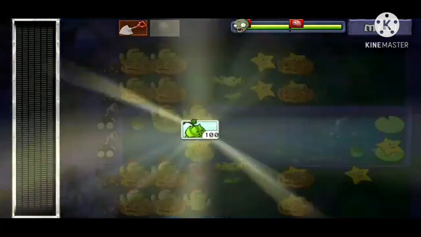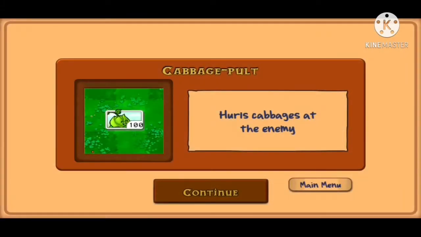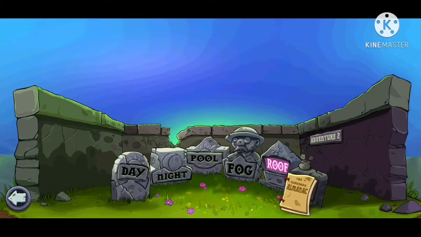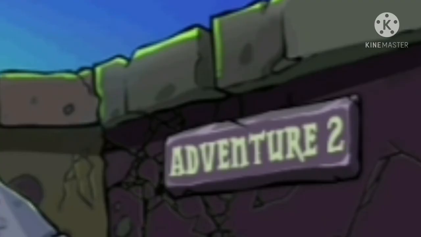Okay, we finally beat the level and let's see what we got. The cabbage bolt. Cabbage bolt. Hurl scalp patches at zombies. Continue. And now we unlocked the roof level and looks like we can accelerate the adventure too.